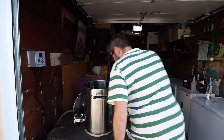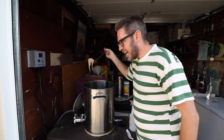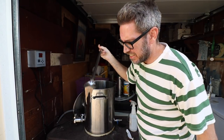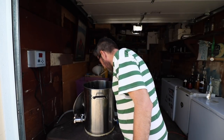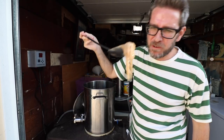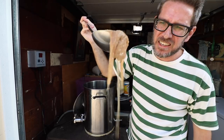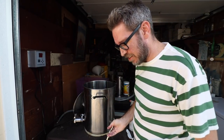All right, I'm gonna stir it and see what that stuff is. If that's mold or mushrooms, I don't know. I do not know what that is. I don't know if that's protein coagulation or some sort of sponge that grew. I've never seen this in my sour beer making before. Look at this. That's disgusting, whatever it is.